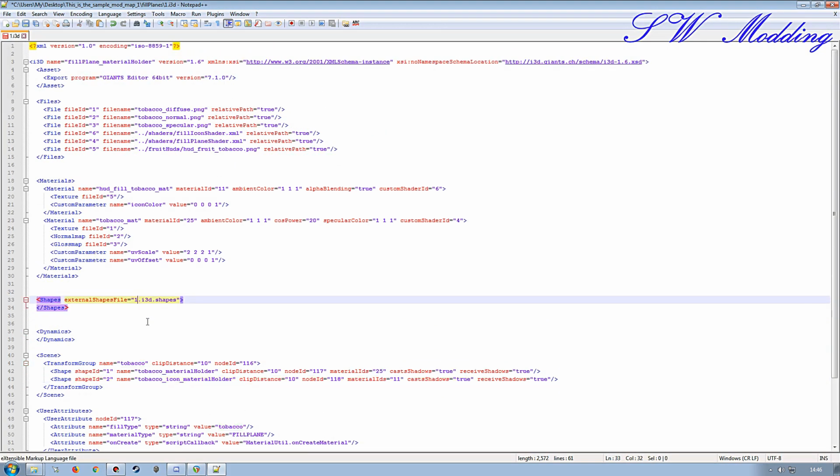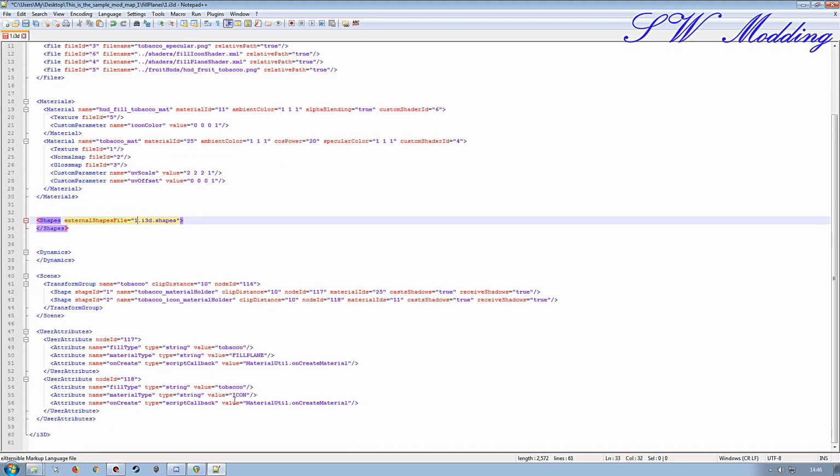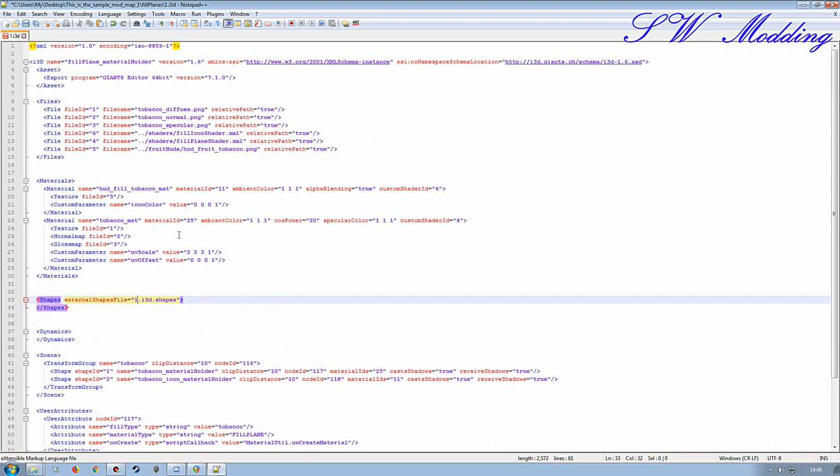Actually, I'm going to rename that. I'm going to put it back to 1 because I'm not sure, because it's an external shapes folder, it might cause problems. So I'm just going to leave it at 1 for now, and then I'll rename it when I save it again. External files are a little bit weird to work with, and because they're encrypted, I can't actually go in and see what needs to be changed in there. So it's just easier to allow Giants Editor to do it for me. But all of the other stuff should be fine.